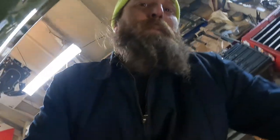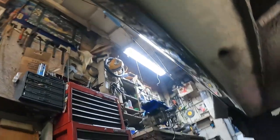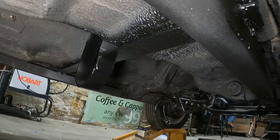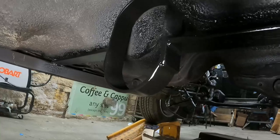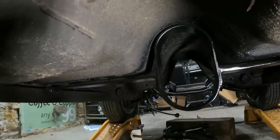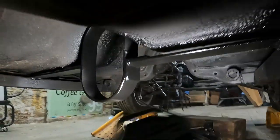And I got weld splatter on the GoPro, so Blake's gonna be mad at me. But I threw some undercoat paint on it to match the rest. It'll dry, it'll match. It'll look good when it's dry. So there it is. That's what I thought when you walked in. Oh, there it is. I'm happy.